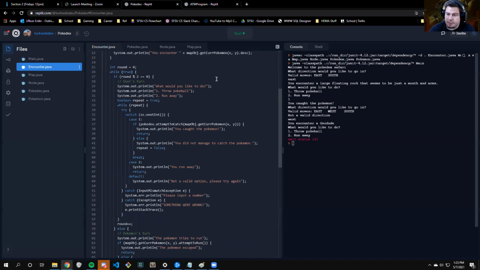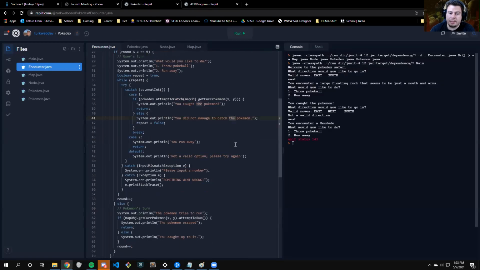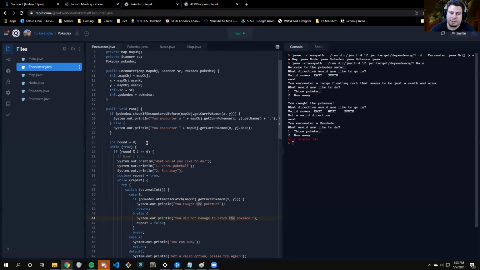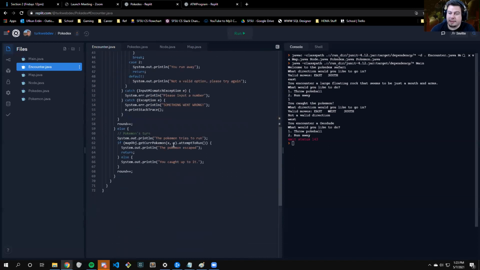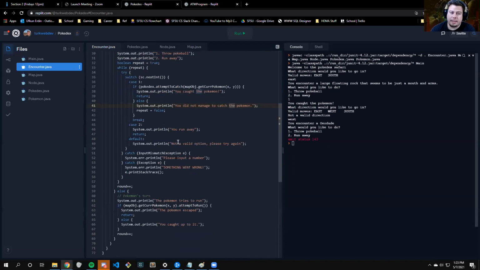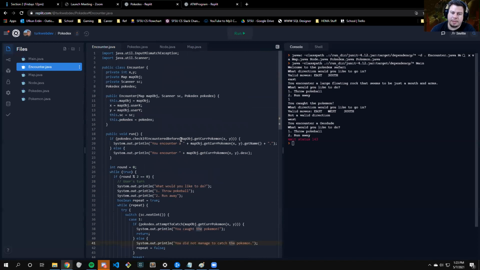I will definitely put this code up, and I encourage you guys to watch the last class's video and play around a little bit with this on your own. Copy it over to your IntelliJ and just toy around with it. This is obviously a very bare bones version of the game, and a lot of the systems that your game might need aren't in here.